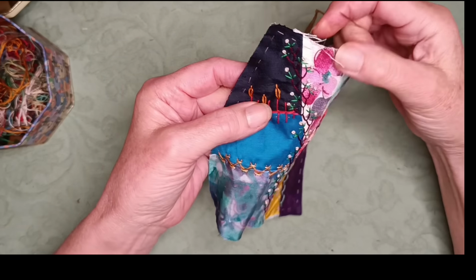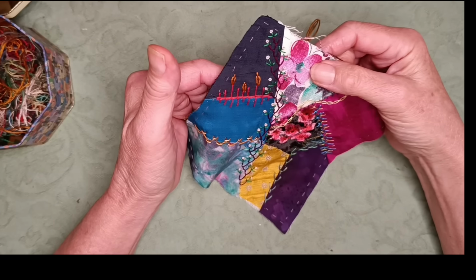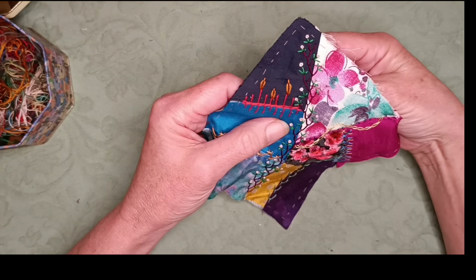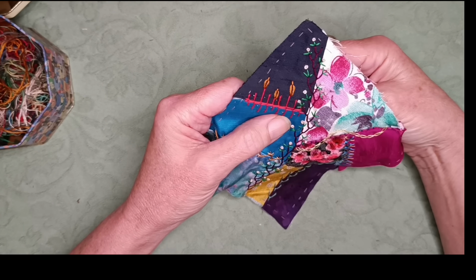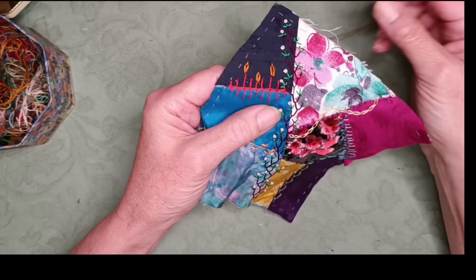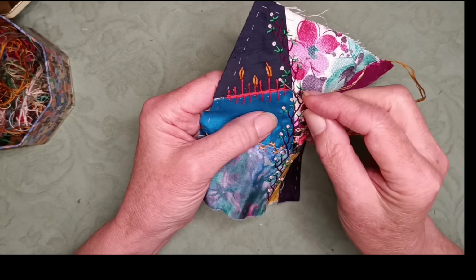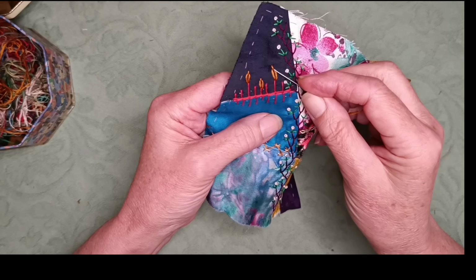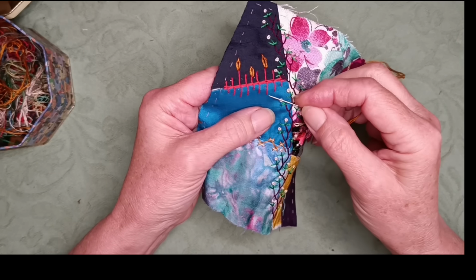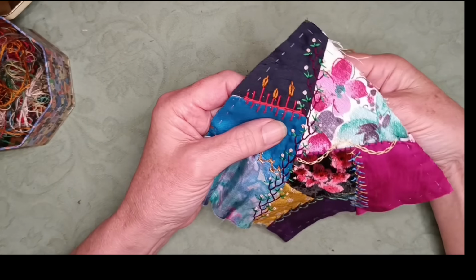Now I've forgotten what I was going to say. Oh yes, what I was saying earlier in the video is that it's interesting, or it was interesting to me, what I'm going to do on the other side, I will finish that thought in a minute. What I'm going to do on the other side is do the other opposites. So instead of putting my Lazy Daisy here, I'm going to put it here so it's offset. Do you see what I mean?